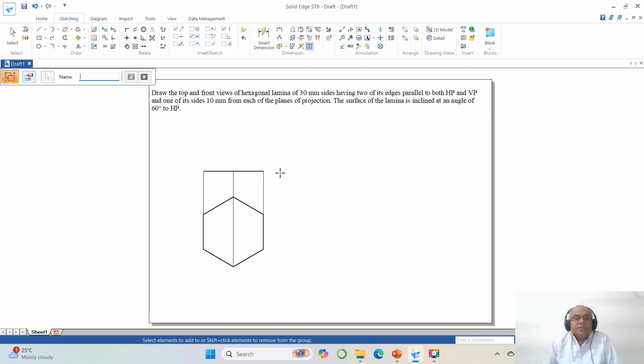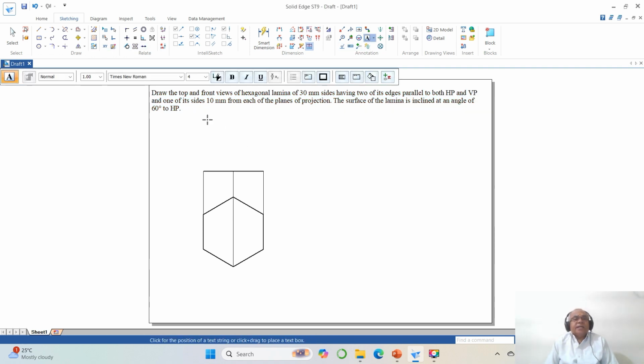Select this line and make it a group. Now go to text, take the text height as 3 now, because only for typing the question you take 4. Take small letters a, b, then c, then d, e and f.